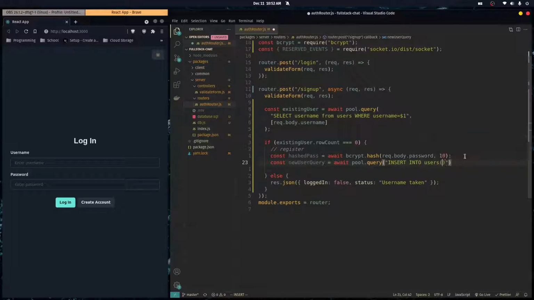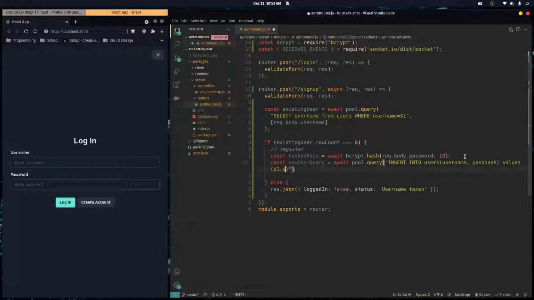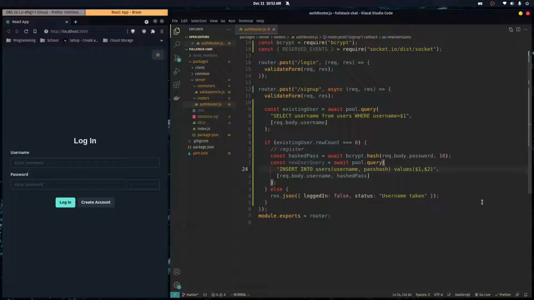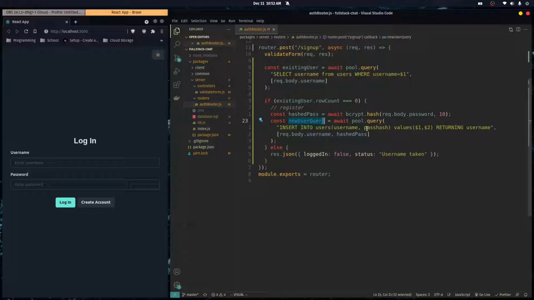We specify the columns that we're inserting to, username and pass_hash, the values which are equal to $1 and $2, and then here we pass in request.body.username and then our hashed password. And then we want to do RETURNING username, like so. So then in our new user query, we get our username back.